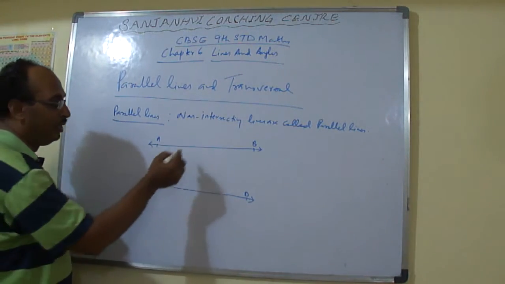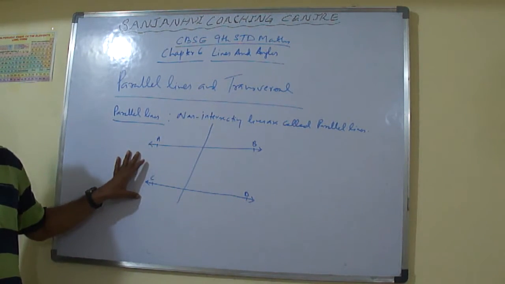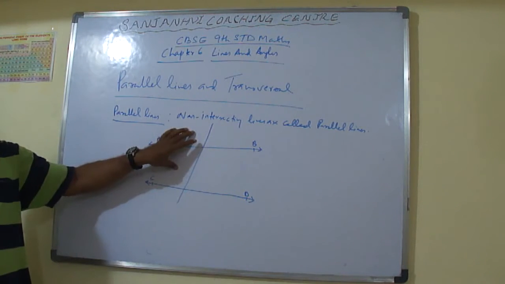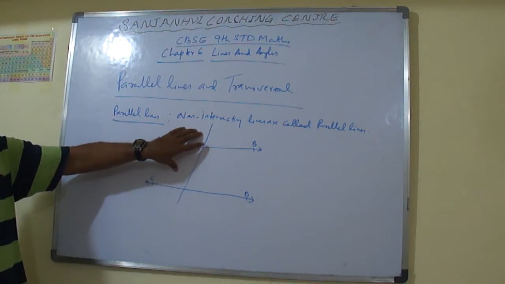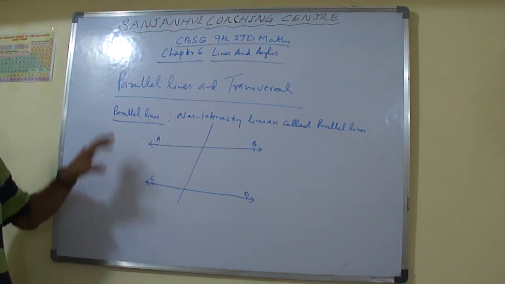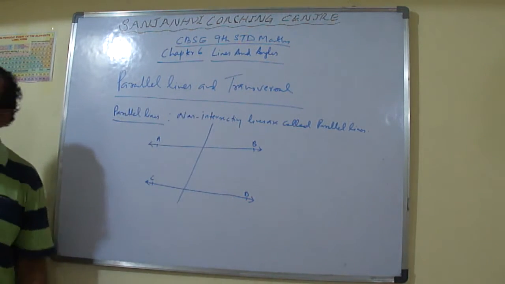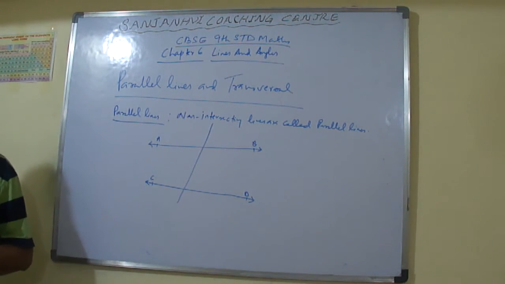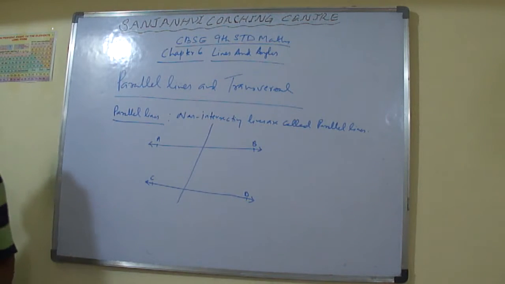Now, transversal. The straight line which is passing through the two parallel lines, which will be having an intersecting point in both lines, will be called a transversal. If it is crossing only one line, then it will not be called a transversal. Understand first that when we are studying parallel lines and transversal, here lines are given. Lines means more than one line will be there, a hundred percent. You can say that these two lines are parallel only when there will be two or more lines. For one line you cannot call it a parallel line.